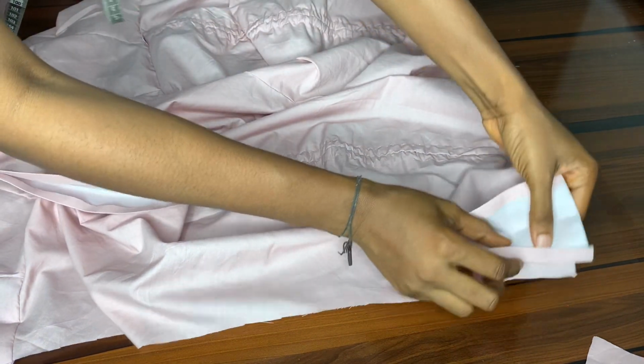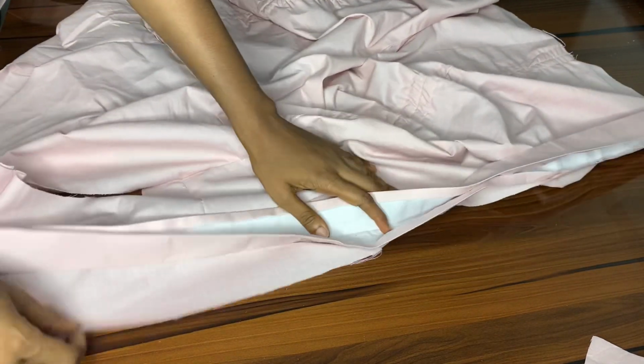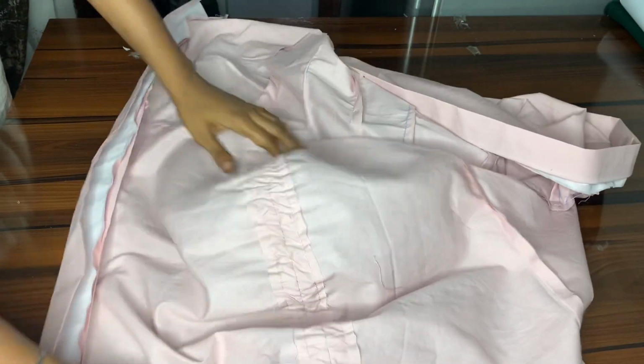So I'm just holding that down. So I'm doing it on the other side. Exactly what I just did to that first side, I'll do it to the other side. Pin that down. And then I'm going to go and sew it, and I'll come back and show you guys what it looks like. So guys, I'm done sewing. Yours should be looking like this when you're done sewing.